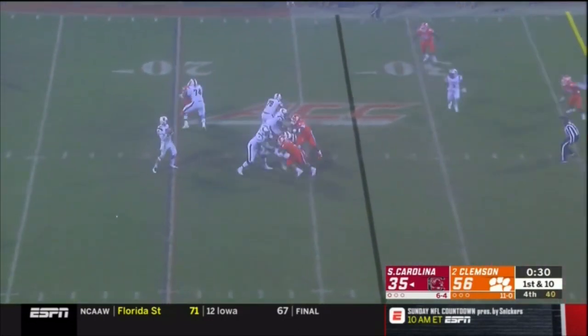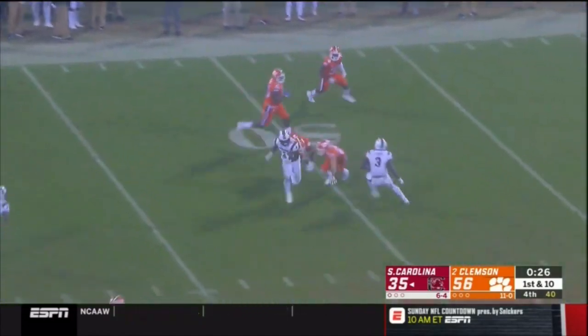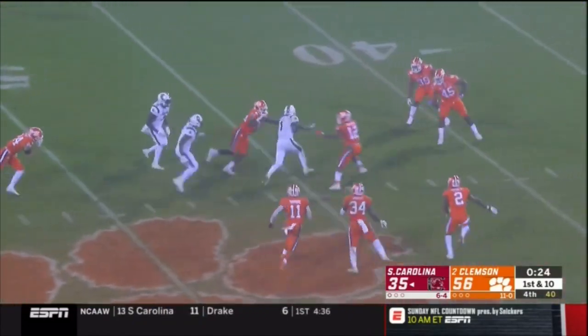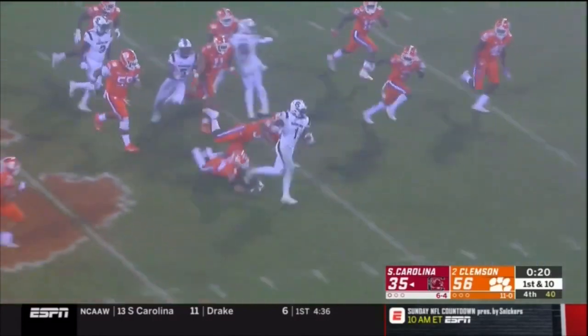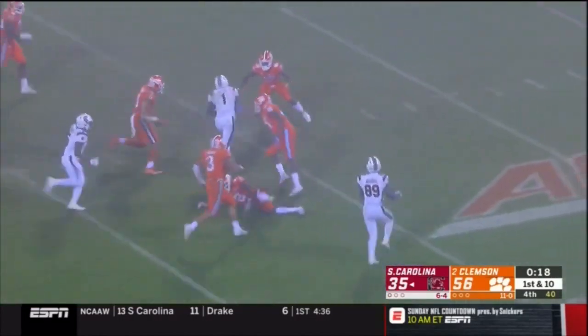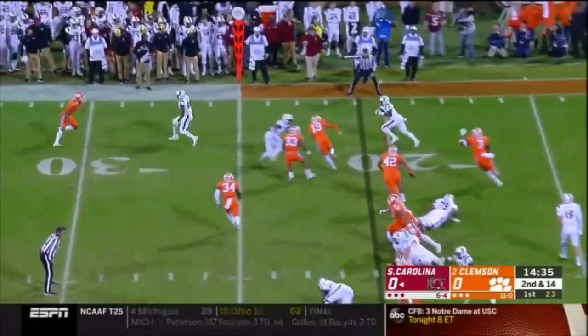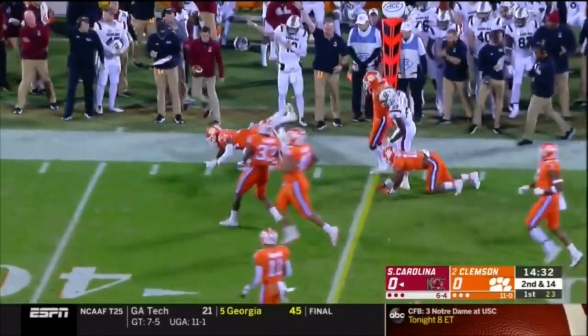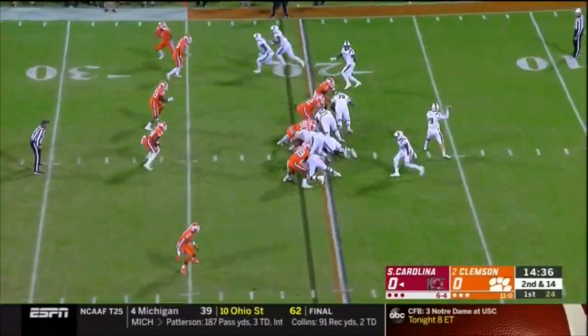Out of the backfield is Bentley, all alone. Looks for a crossing route, he's got one, far sideline. Caught at the 45, breaking away at the 50. That's number one, Debo. Debo still churning and burning, Debo breaks away. Go get him, Debo! At the 45, 30, run over, 21-yard line. Bentley wide receiver screen into that boundary, there's Debo at the 30. Debo drops his shoulder and got a first down at the 35-yard line.